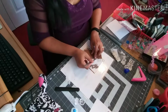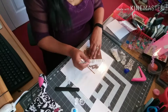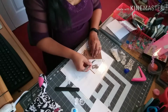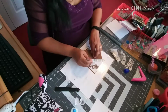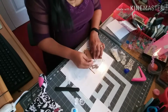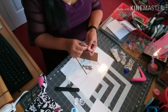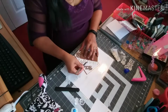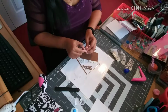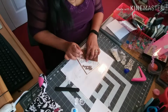So I do love die cuts a lot, and I do love a more 3D type look than anything else. So hence the reason why I do enjoy using the craft foam, because I think it really does add that extra boost or extra something to the card that I enjoy. So as you can see, so far so good. We're getting that set up. And then the other thing too is just be careful, do not stretch the letters, because they can actually get warped a little bit, so I try not to do that, but it can be a little tricky. So I'm almost done. Okay.